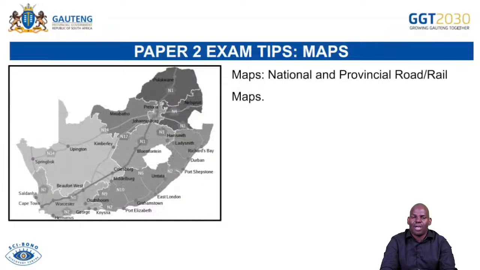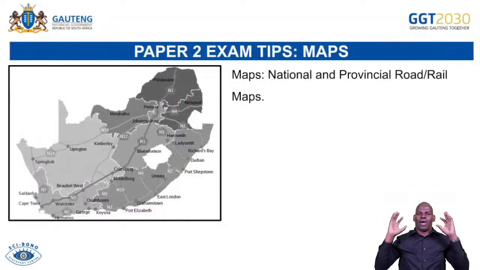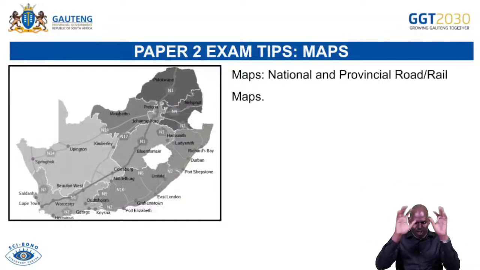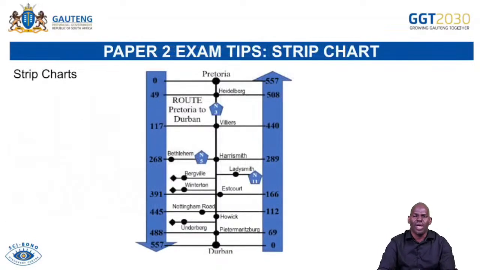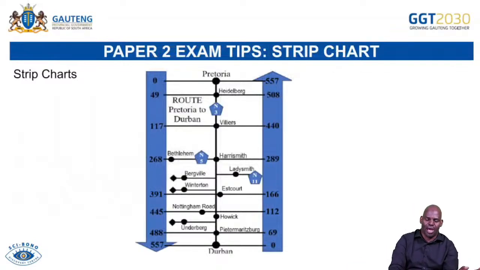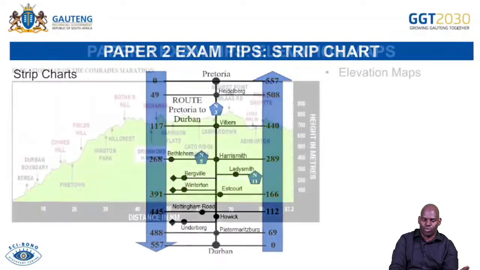Okay, we spoke about national, provincial, or rail maps. Okay, so usually on the national they will indicate the N's, and if it's regional, you will see the N's and you also see the R's. The N's for the national roads and the R's for the regional roads. If it's a city, like the city of Johannesburg or the city of Tshwane and so on, you might see N, you might see M, you might see R, because you find that there are all those types of roads that are passing through the city or are in that city as well. Okay, the strip chart, this one they like, but even if they bring it, they might bring it with different questions.